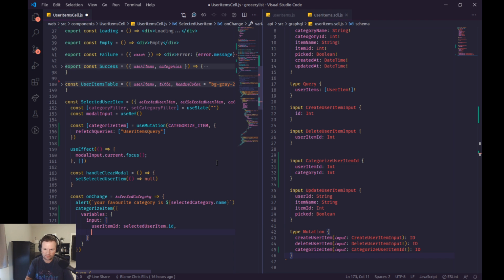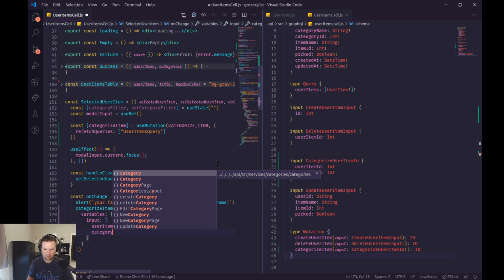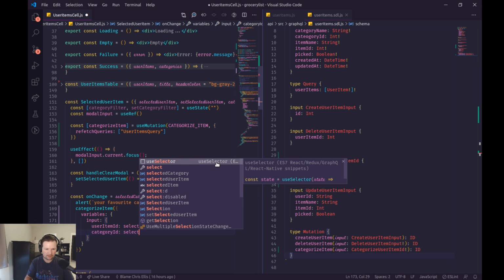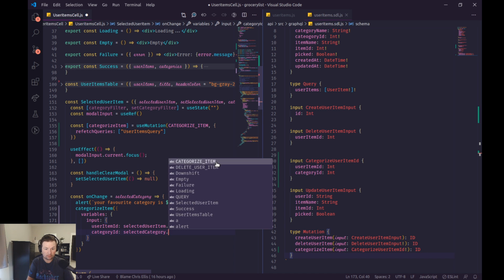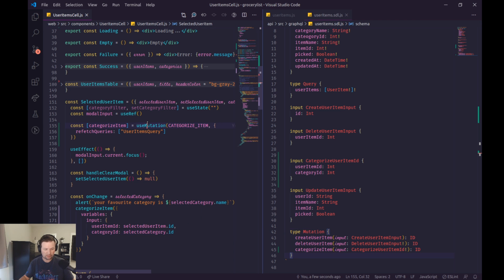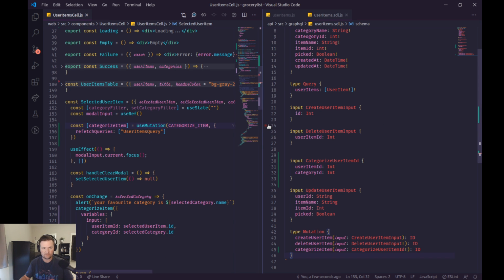And the other thing we need to send up is the category ID. Which is selected category dot ID. All right. Let's see if we did it.